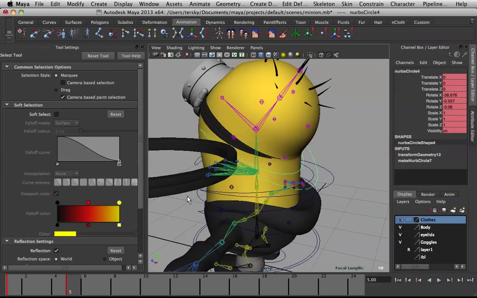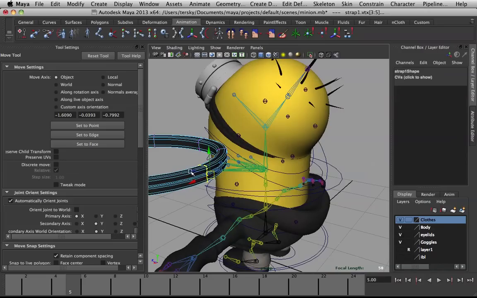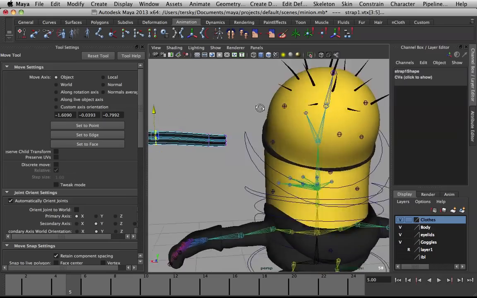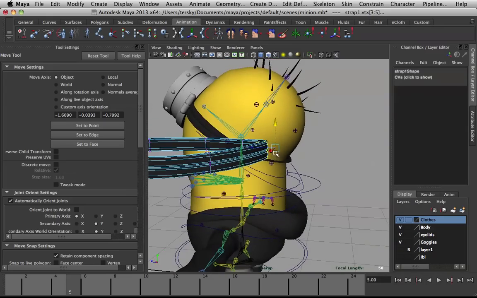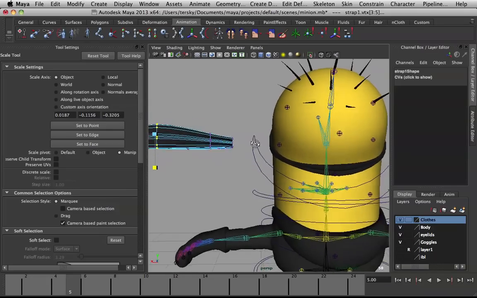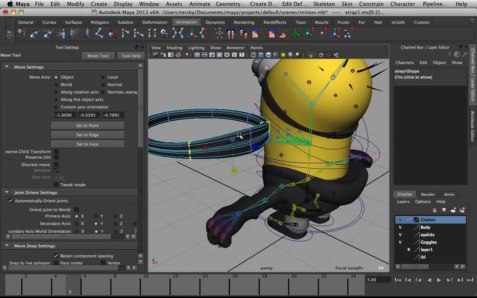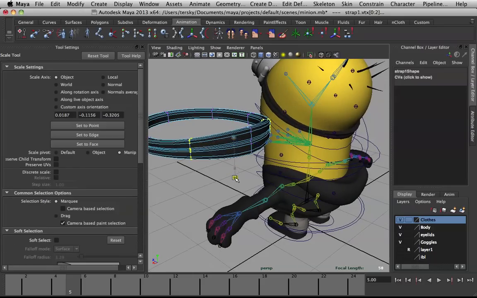Alright, so now we have this. We're getting weird deformation. So what I'm going to do is take this guy, go to vertices, and bring this back a bit. And as you can see, I'll just model in what I want. Alright, so I'm bringing this guy back, bringing him up a bit. Okay, we're getting weird deformation here. Scale this guy up there to maintain that volume. I want to do the same with both guys here, pull them out a bit, bring them up a bit, scale them up.